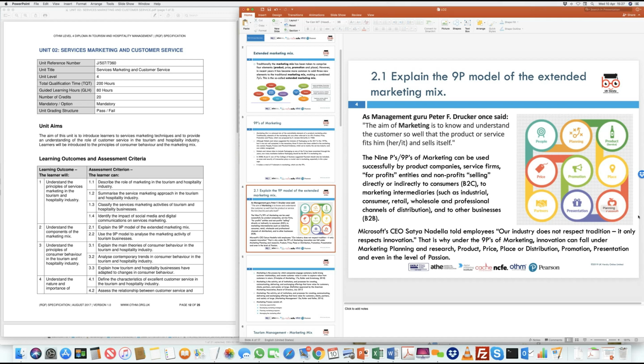Now, these definitions have undergone a lot of change over the years as the business models have changed, the industry is changing, and the changing landscape kind of warrants the definitions to also be updated. But the base definition of marketing remains the same. It talks about the ability of the company or the organization selling products and services to understand the customer so that they are able to provide a particular product and service which best meets or fits that demand for that consumer.